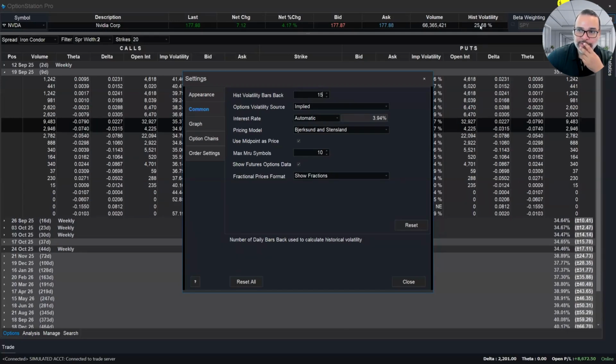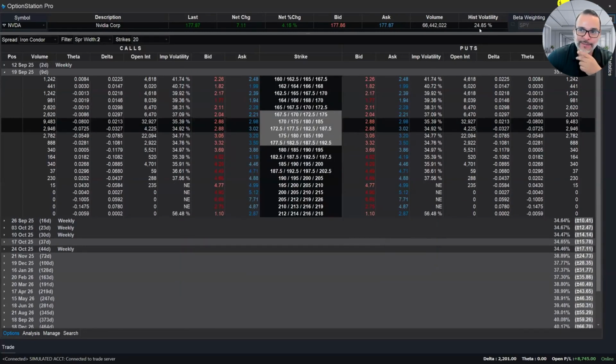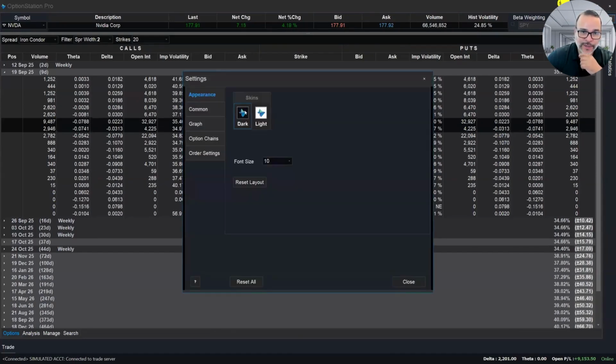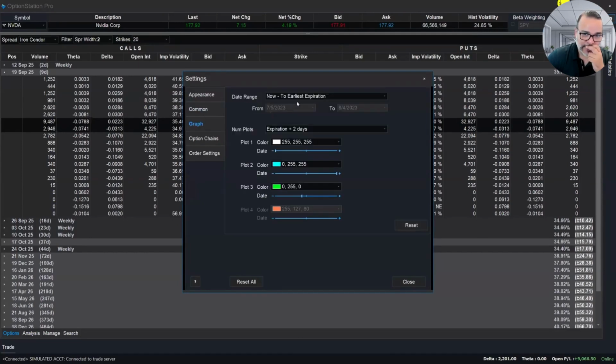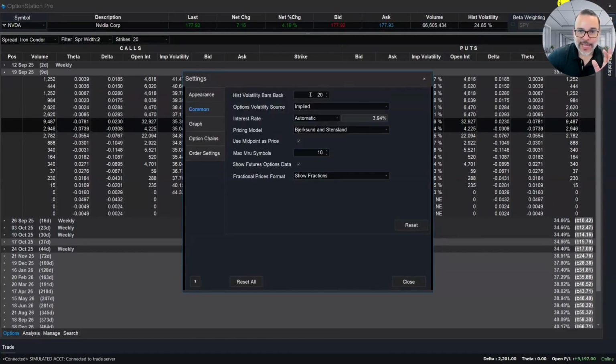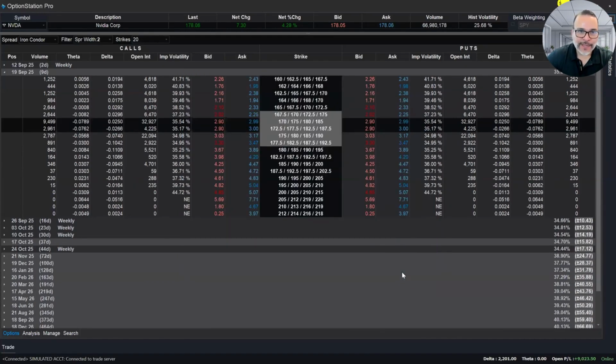Right now it's showing 25. Sometimes it doesn't change, because sometimes the volatility calculation is the same, but you notice how it dropped a little bit to 24.85. So depending on how much data you're giving the historical volatility setting, of course, that number is going to change, because volatility, again, is based on how far back in history you are looking. And I think it changed my number to 20. I think that's a minimum you can set it to. Okay, let me go ahead and go back here.